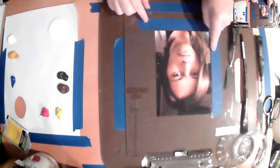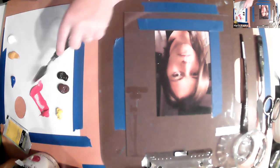So again, with Peter's instructions, he has you painting everything all at once, covering the whole entire image, and then doing one print. We're going to be using our registration here to pull subsequent prints to build up our image. Still monoprinting because we're not carving or etching a print plate that we can reuse. We're still just laying down color, lifting it, and then it's not there anymore. So every print that you make is going to be slightly different, which is what makes it a mono or single print. Okay, so what I'm going to start doing here on my palette is I'm going to just take my red and my yellow.